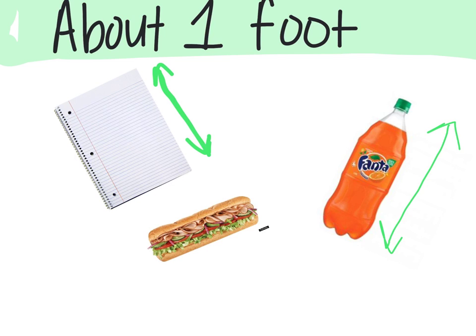And lastly, I have here for you one of those Subway foot-long sandwiches. So these are obviously almost about a foot long, as their name says, and so if something is about that long, we know that it's about 1 foot. At this time, it would probably be good to fill out your guided practice where it says items that are about 1 foot. You can pick an item and draw that onto your guided practice worksheet.